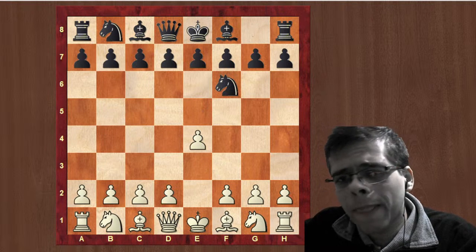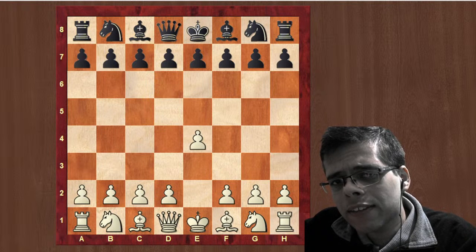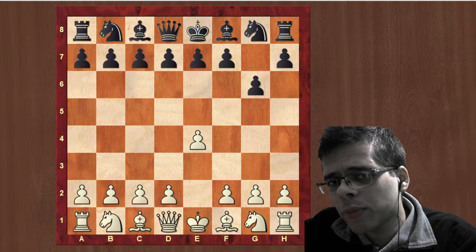Now we come to d6 and g6. They basically transpose in most cases.